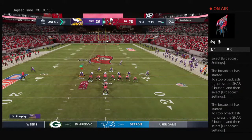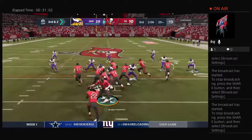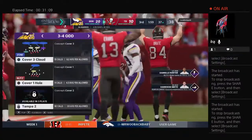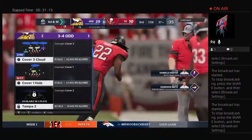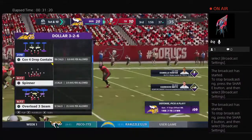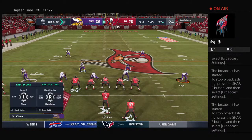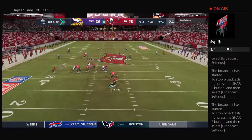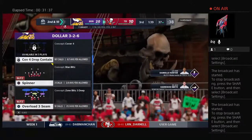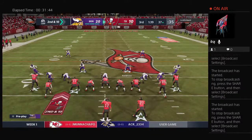This offense in desperate need of a conversion as they come up on 3rd down. And he'll give it here to his running back. And he will have a first down as they get him to the ground at the 37. They get 9 out of that one, and as a result, the drive continues. Line of scrimmage, the 37 on 1st and 10. Brady going to fake the give to Jones and set up to throw. Flush to his right. And that is caught on the right sideline, but out of bounds, says the line judge. The throw took him a little too far. It's 2nd and 10 now as we roll along in the 3rd quarter from Tampa.